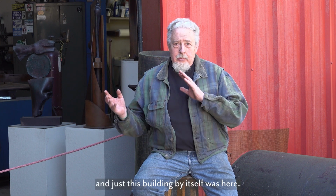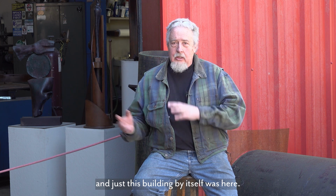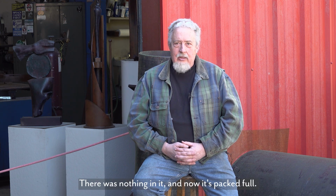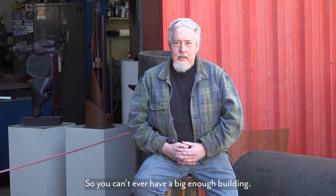And just this building by itself was here. This is a 2,000 square foot building, which back then I thought was absolutely huge. There was nothing in it, and now it is packed full. So you can't ever have a big enough building.